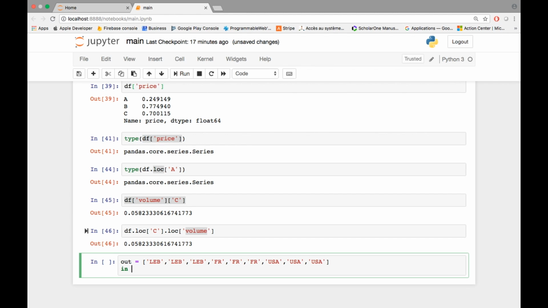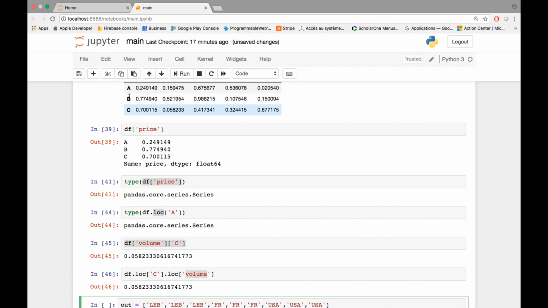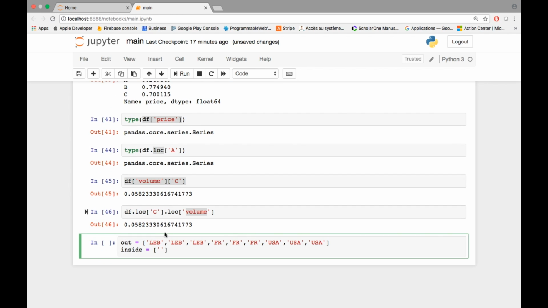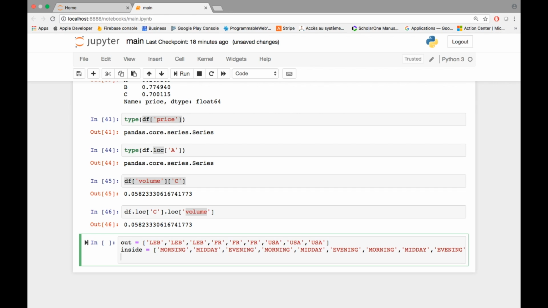And on the inside, sorry, I should be saying inside, I've got those indices: morning, midday, evening, and let me replicate those 3 times. Of course, you could do this using a loop, but I'm just trying to show what multidimensional indexing is using pandas.